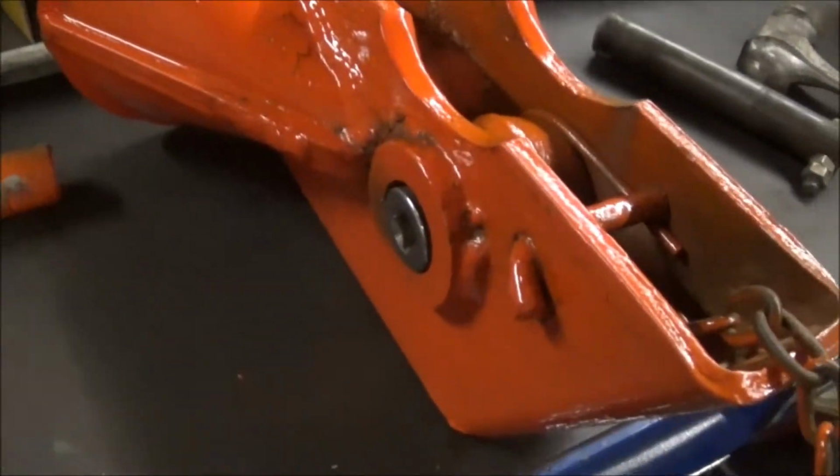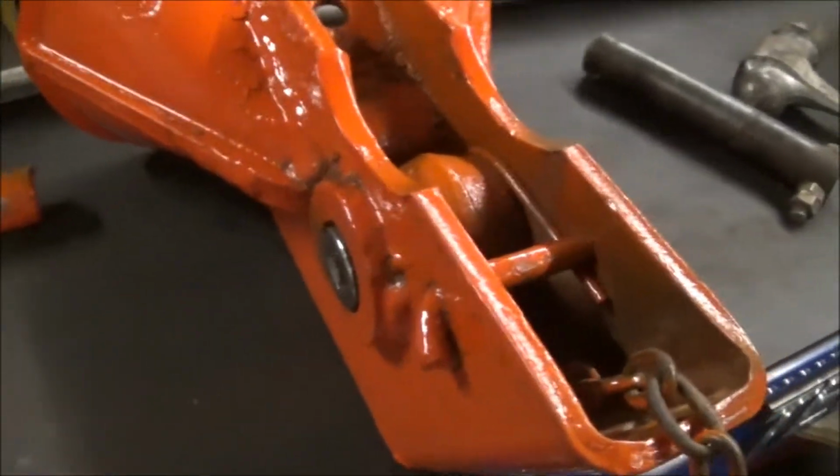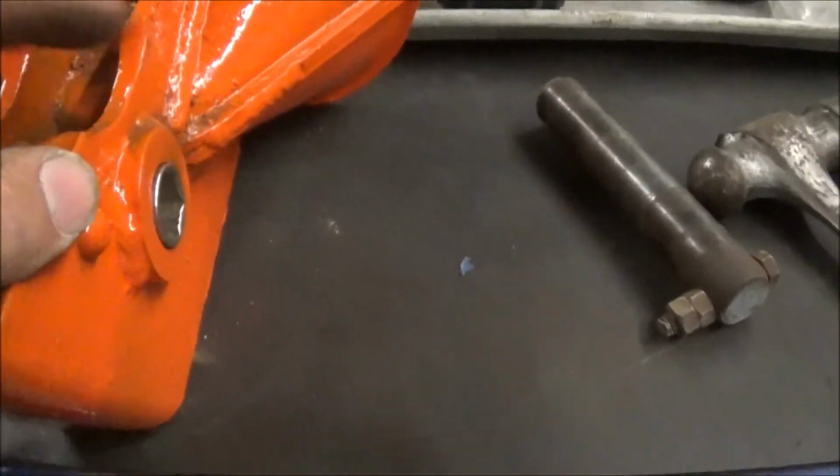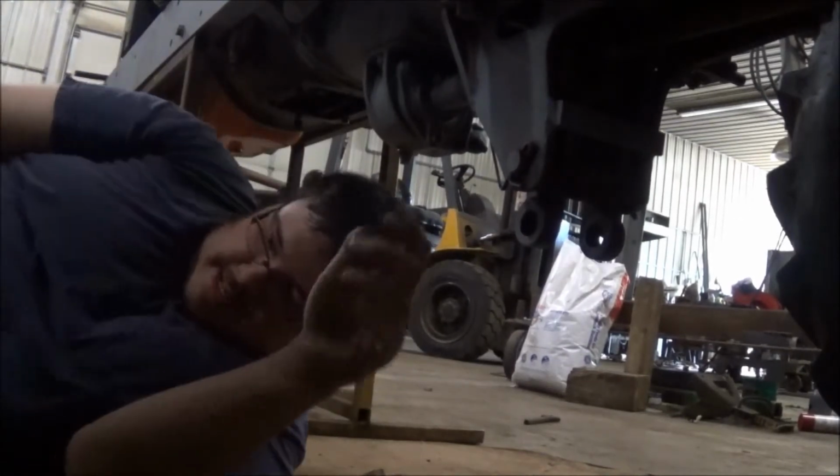Okay, what I did was I took one of my sockets and I put it in there. It's just a tad bit long. So hopefully that's gonna work. I think so.